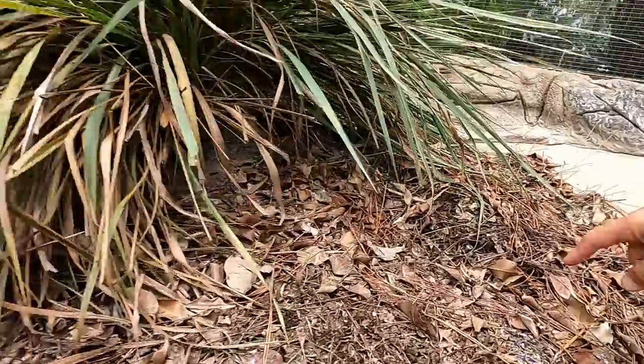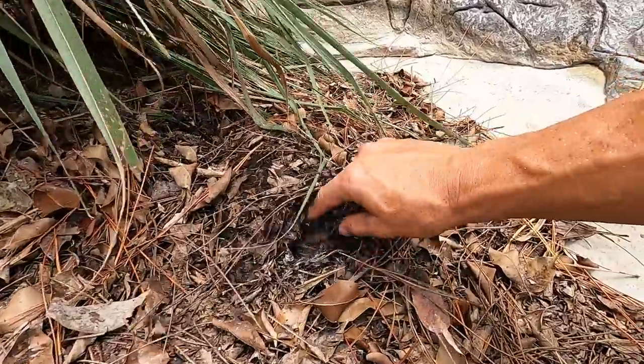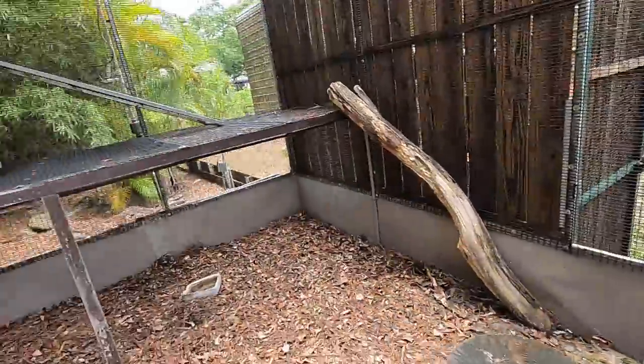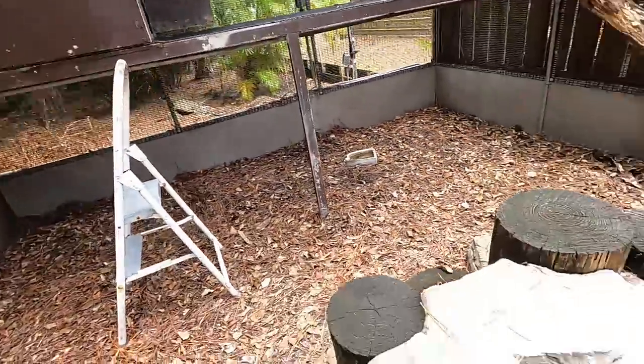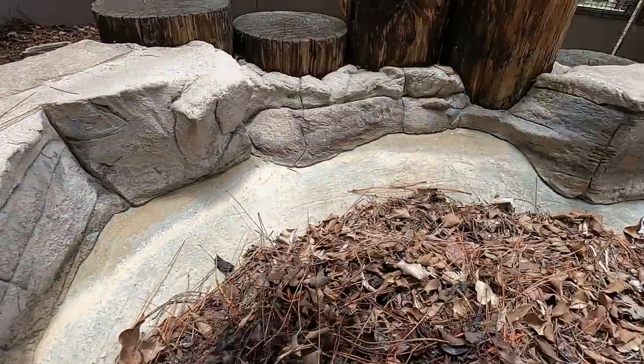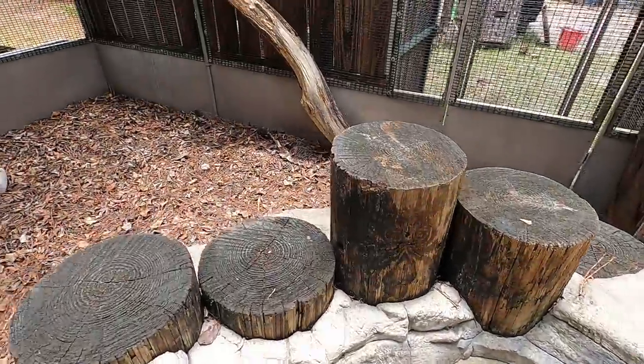As you know, we also put some of the Chinese box turtles in here. Some of them have actually climbed out and fell out over into this area. And that's gonna be the subject of today's video. I am gonna get to work and I'm gonna create a tortoise bridge.